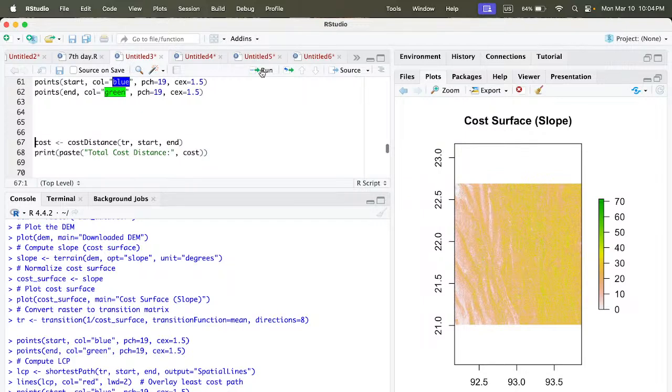Working. So it's working for the transition matrix.